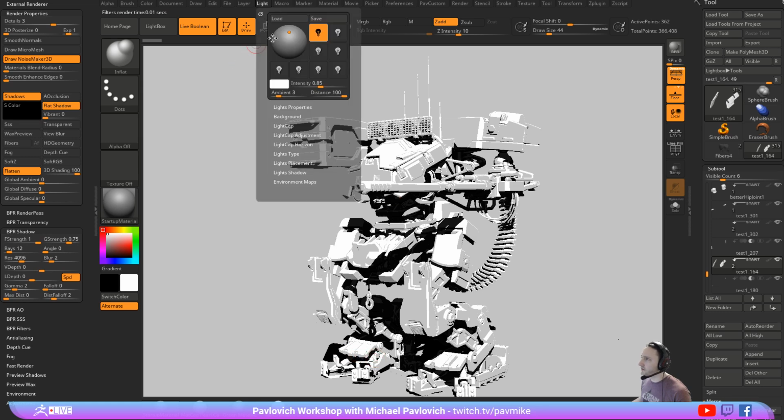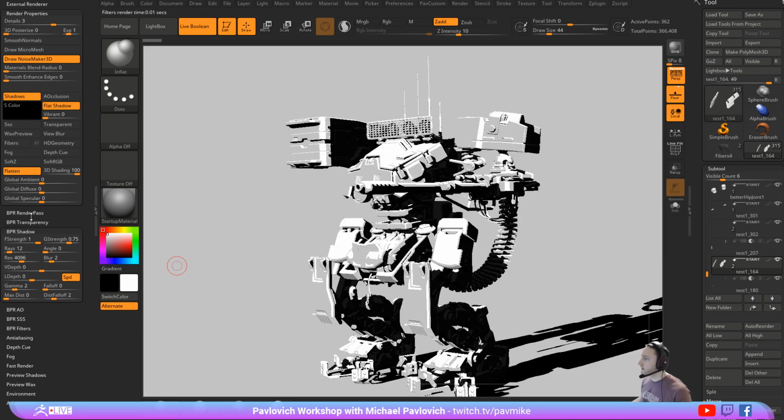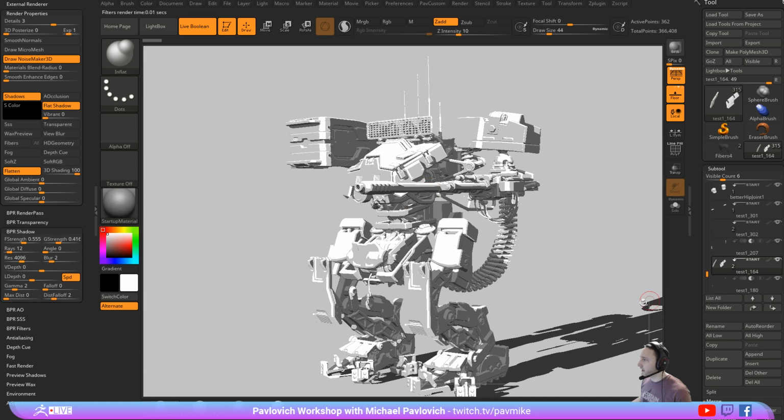And I also want to change the direction of that light. That's kind of gross. We'll put the light towards the front there. And then once we have that, we can say, you know what, let's change that global strength and that floor strength down just a bit. And that'll go ahead and lighten up those areas so you can get a little bit more detail in there. It's kind of washed out right now.